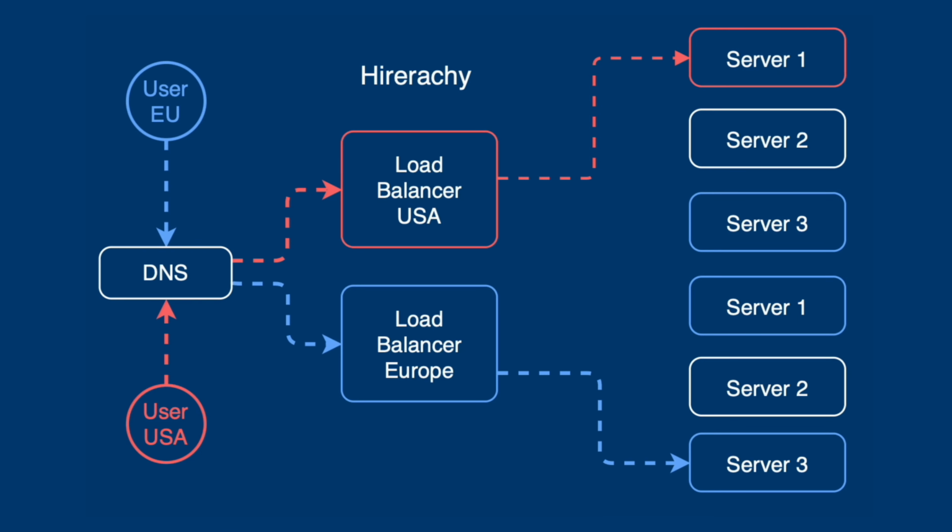Also, typical traffic goes like that. So in most cases, you will have 3 levels of load balancer. It's DNS, it's a geo load balancer, basically the entry point to your cluster, and the application load balancer, of which you have many for specific services or applications that you scale.